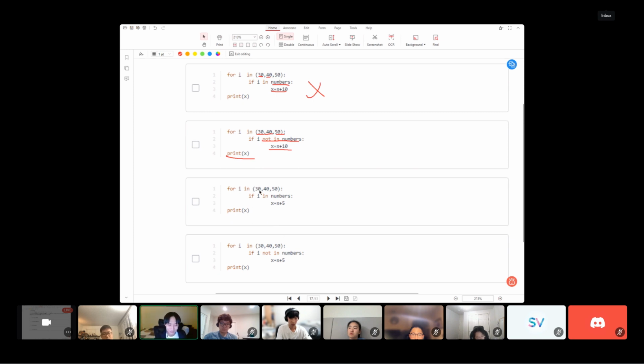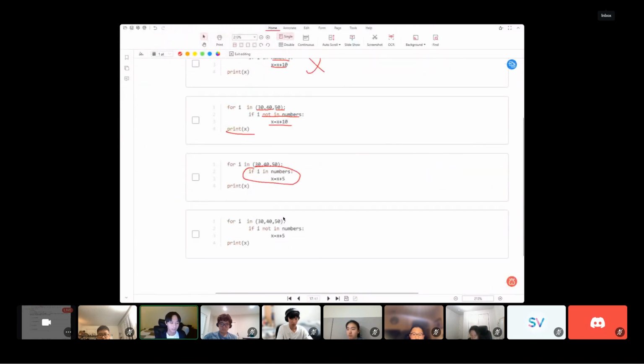In this case, both 30 and 40 are in numbers, so this code segment runs twice: once when i is 30 and once again when i is 40. So it becomes 5 plus 5, which makes x 10 again.